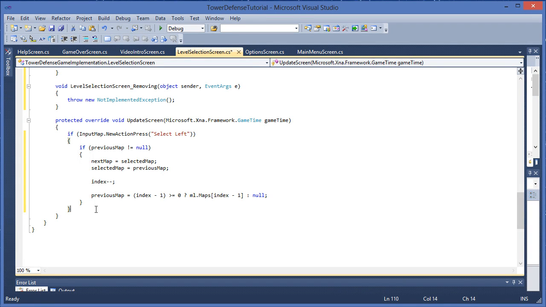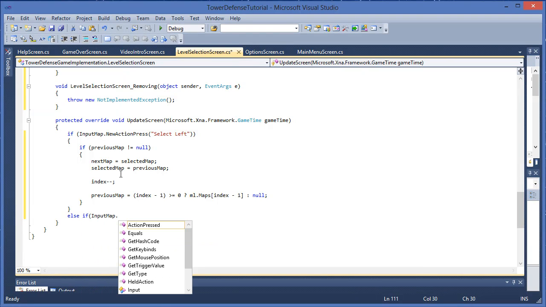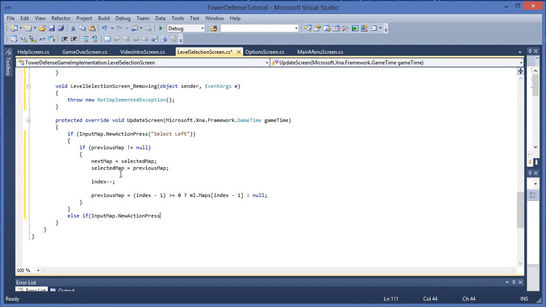Alright, we have two if statements. After the outer if statement, press enter, else if inputMap.NewActionPress SelectRight.